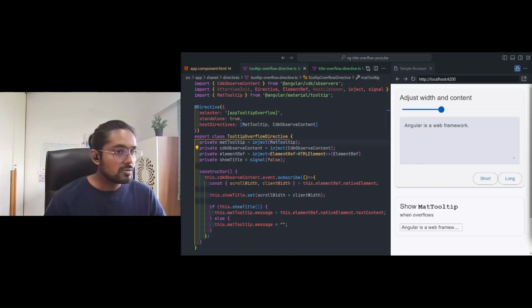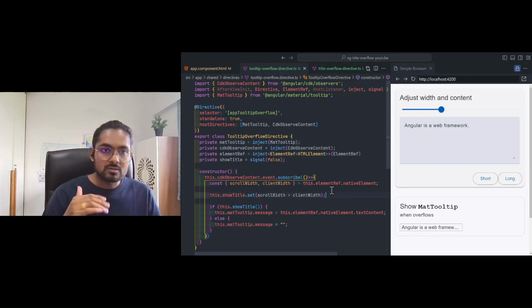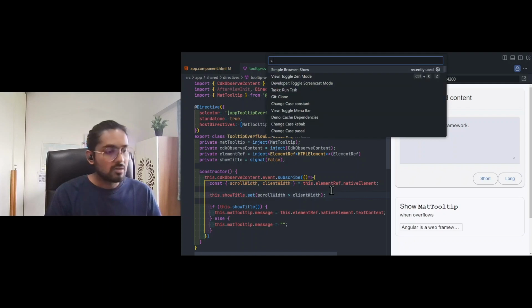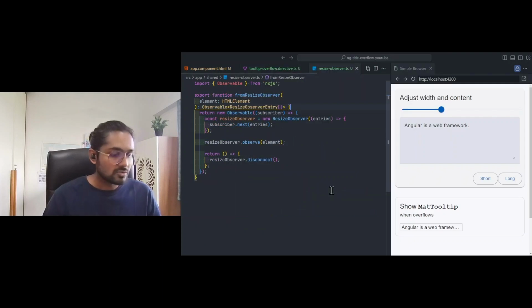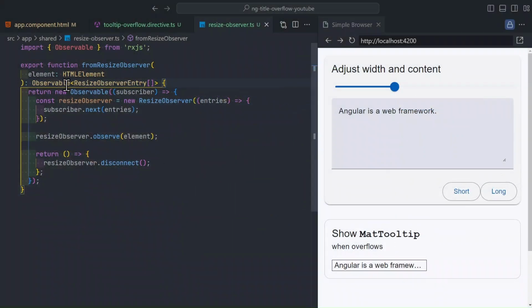To listen to the resize events, we will create our own observable on top of ResizeObserver. I have already created one, which I'll show you. So this is a fromResizeObserver observable, which listens to ResizeObserver's events and it disconnects whenever the observable gets unsubscribed. So this is a simple observable on top of ResizeObserver.